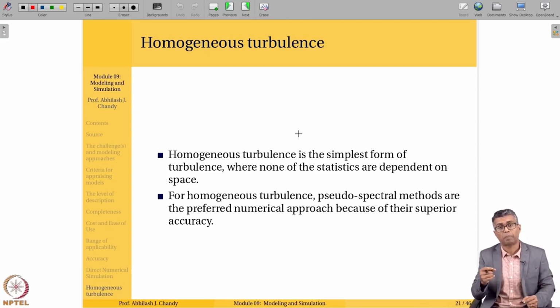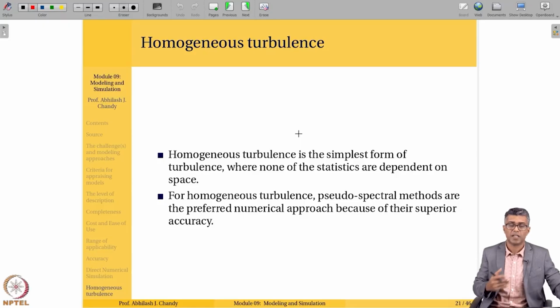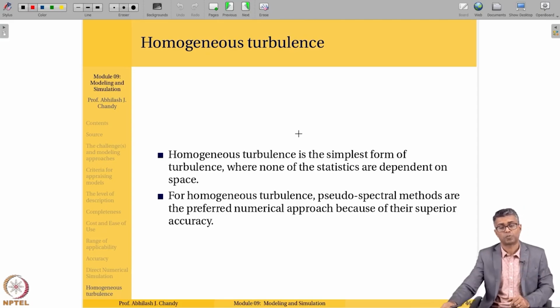Now the reason why we are picking a method that has zero error is because then we can look at everything else, assuming this is the most accurate it can get. Then we can look at the cost, the completeness, the ease of using it, what the grid points are, or in this case, the number of Fourier modes that need to be taken. We can look at it leaving aside the issue of accuracy. That's why we pick this particular problem and this particular method.